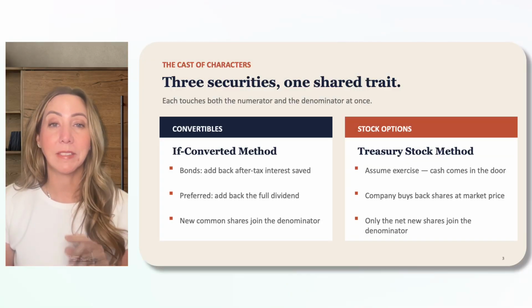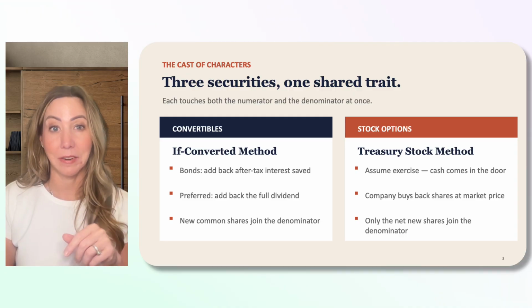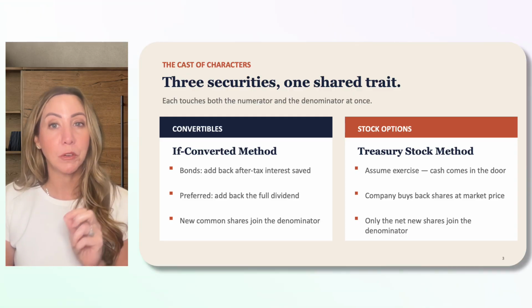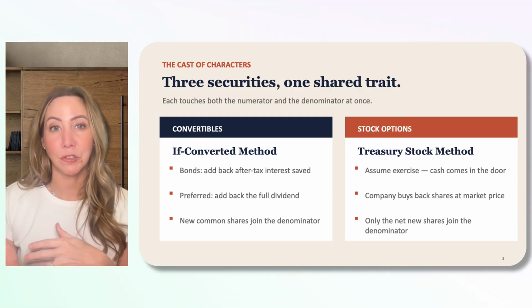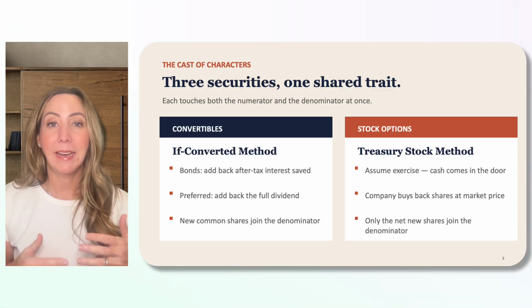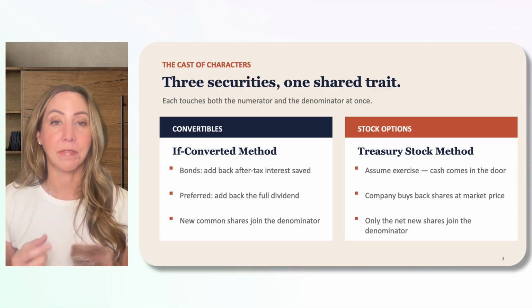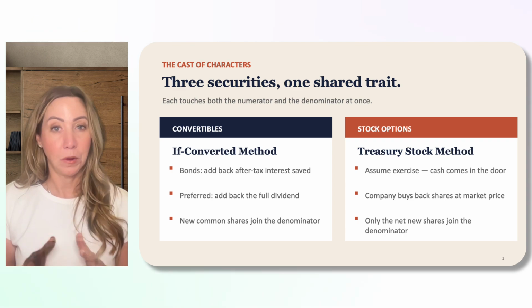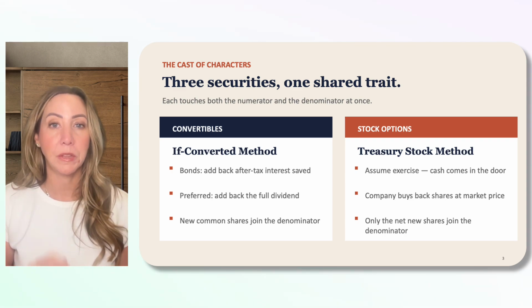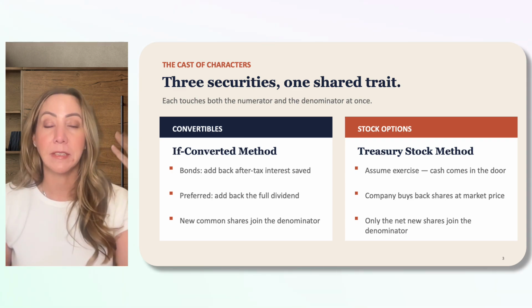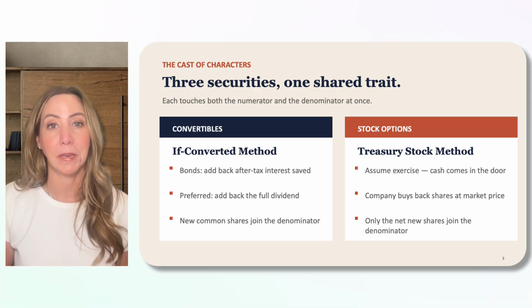3 kinds of securities can dilute EPS. Convertible bonds, debt today, but exchangeable for a set of common shares. Convertible preferred stock, same idea, preferred shares exchangeable for common. And stock options or warrants, the right to buy new shares at a fixed exercise price. Each one of those, if converted, does 2 things at once, something to the numerator and something to the denominator of our basic EPS calculation.